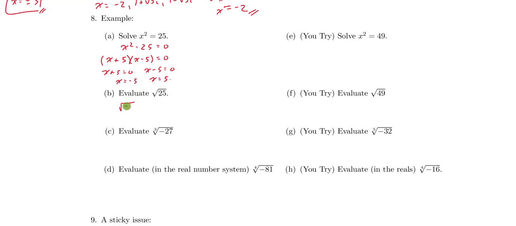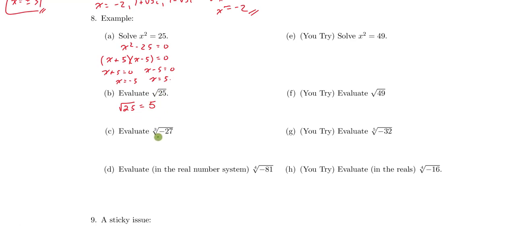When we're asked to evaluate the square root of 25, because 25 is a positive number and this is an even root, we expect there to be only one solution, and that is the positive number 5. In this case, we want only the principal root to this, and we don't want negative 5. That's not what we return when we use the square root symbol. Here it's a little bit easier.